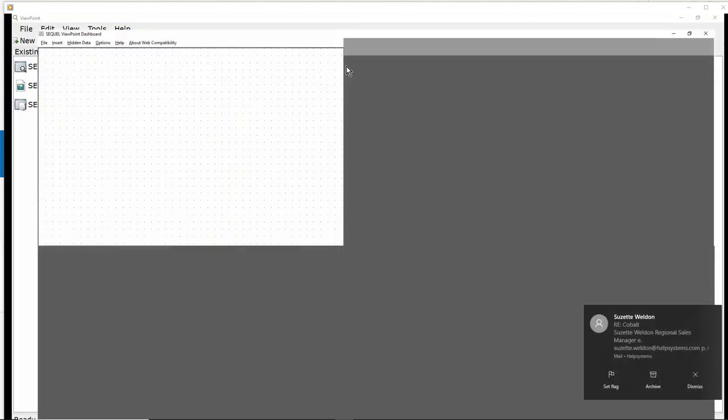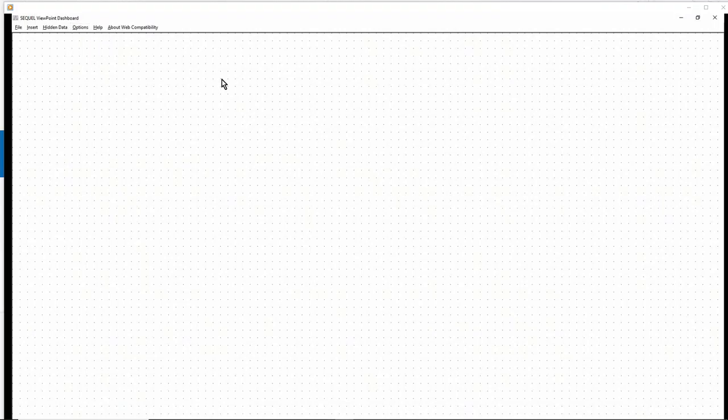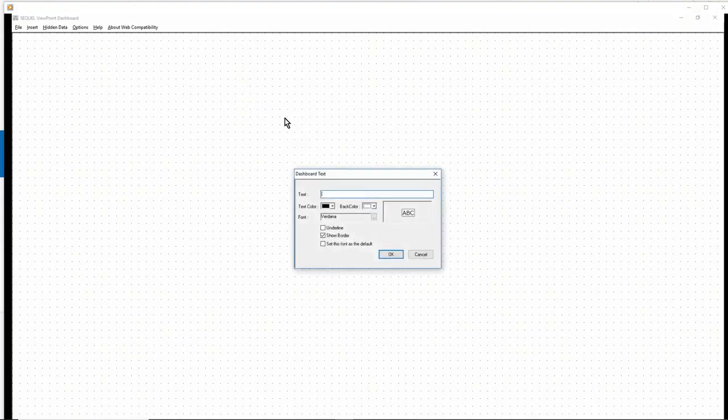Now let's get into dashboards. Now, when you start a dashboard, you get nothing here, right? You get absolutely nothing on the screen. And I do have like the snapped grid here. I see these little dots. Now I'm ready to start inserting things. Again, it doesn't matter the order. I like putting a text out there, you know, just to have something on my dashboard, right? Just put something out there.